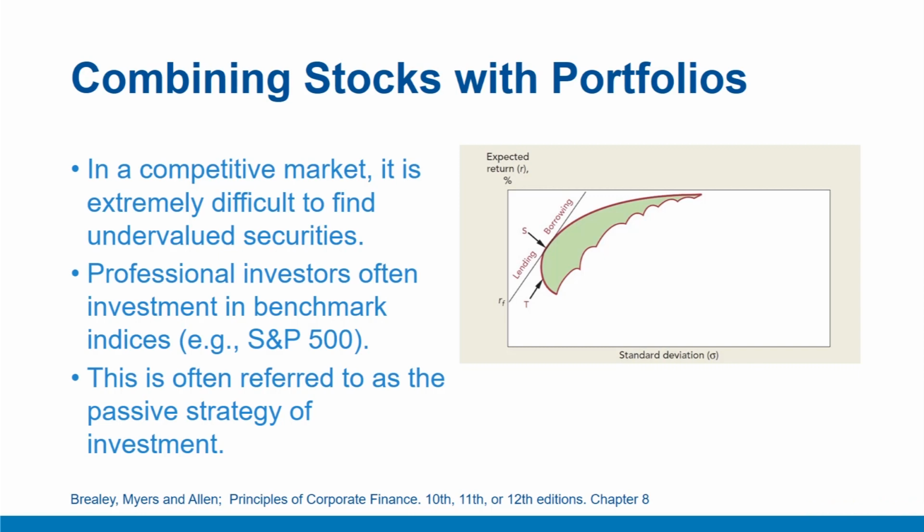This is often referred to as a passive strategy of investment. So now to summarize, in this video, we discussed that when a large number of stocks are added to a portfolio, we obtain a region of feasibility. This region of feasibility includes a set of portfolios that are most efficient in nature, called the efficient frontier. If risk-free lending and borrowing is available, then one can find the portfolio S that is most efficient among all. This portfolio lies on the tangent line joining the risk-free rate and the efficient frontier. This portfolio has the highest Sharpe ratio, that is, the ratio of risk premium to standard deviation.